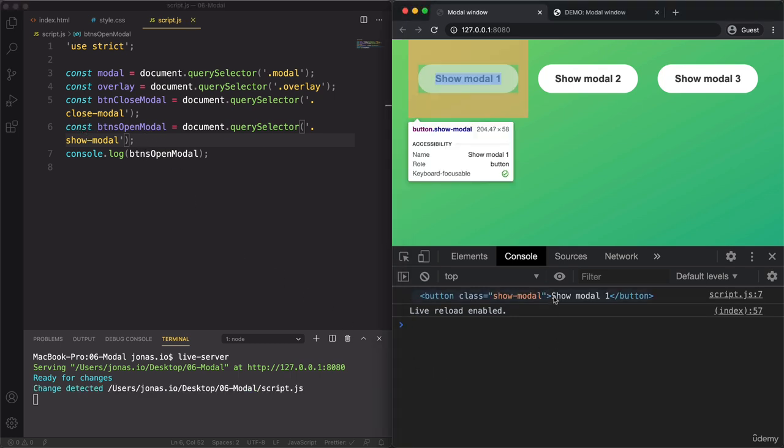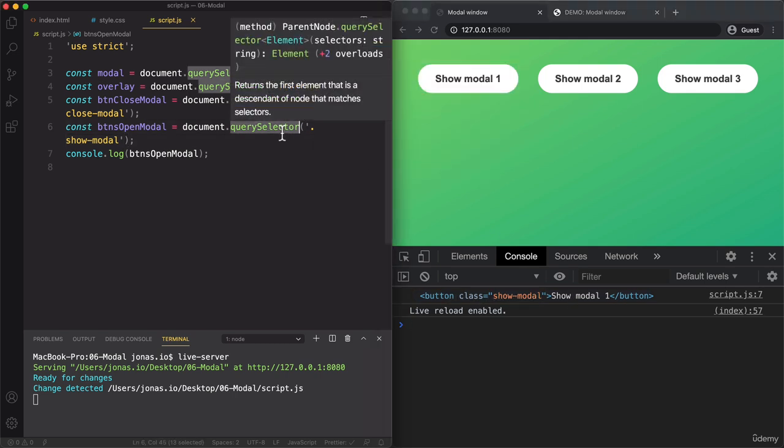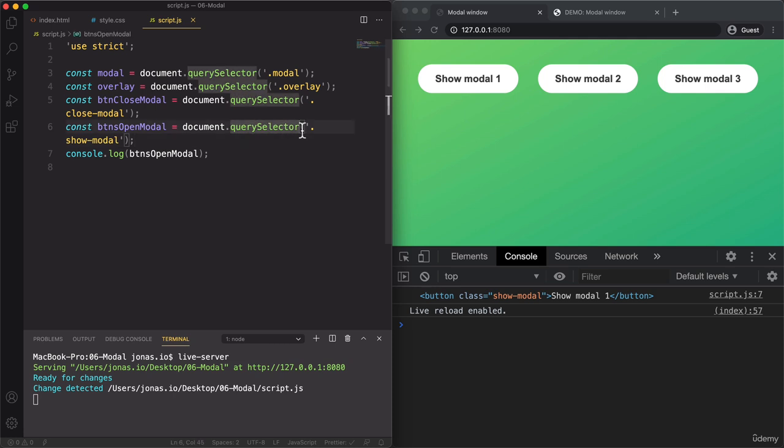Now anyway, now we see this button here selected. However, as you can see, it is only the first one. And so now we see the limitation of our query selector method here for the first time. So whenever we use query selector with a selector which actually matches multiple elements, only the first one will get selected. And so here we need another one, but it's pretty similar. It's called query selector all. So that's a pretty obvious name, but it's gonna do the job.